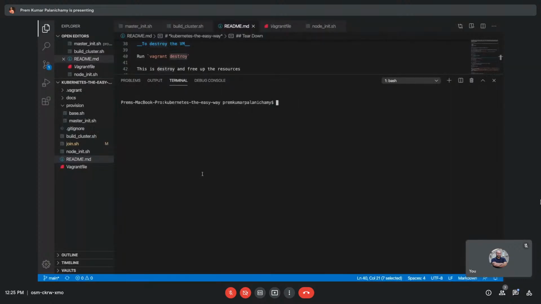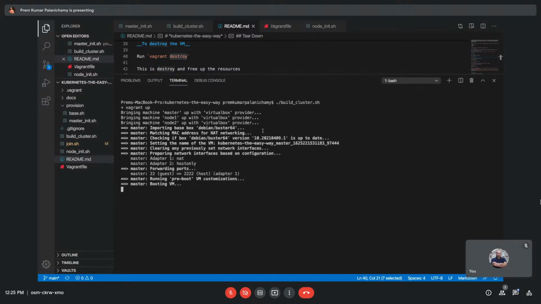And yeah, it's done. I'm just going to spin up a new cluster now. Before that, I will ensure that I cannot log into anything, so vagrant ssh. Okay, it's saying I need to create a machine, right? So I don't have anything running. Now, everything you need to run is pre-configured. You need not do anything. Just run it and sit and relax for 2-3 minutes. At the end of this, you will have a fully functioning cluster.